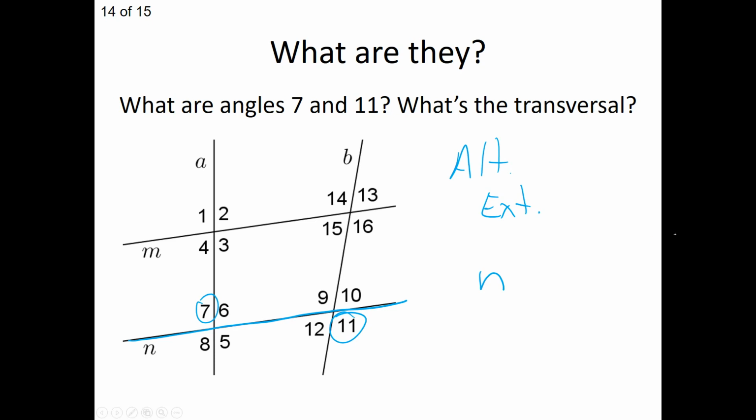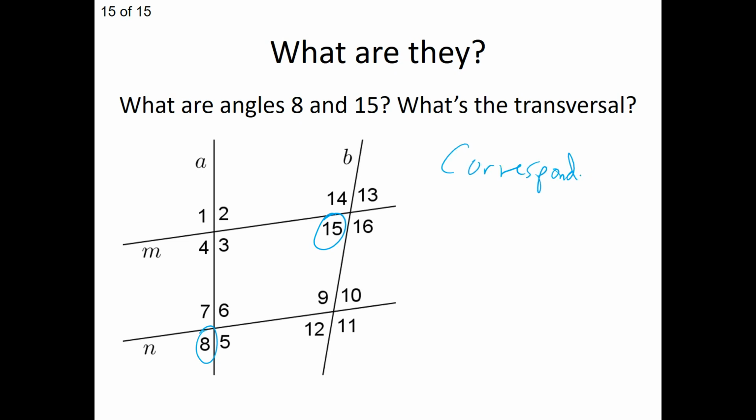I have one more example. Let's look at 8 and 15. Well, I first note that the 8 and 15, they're kind of far away from each other. A lot of students will think, well, if we think about them being the same location, one is exterior, one's interior, couldn't those be considered corresponding? Couldn't they be considered corresponding angles is really the question. That question is no, they're not corresponding. Here's the reason why. Let's answer the second question first. What's their transversal? The question is, what line do they have in common? Well, they don't have any line in common. And since there is not a line in common, that means there's no relationship between the two, because we have to have a transversal in order to relate the two.